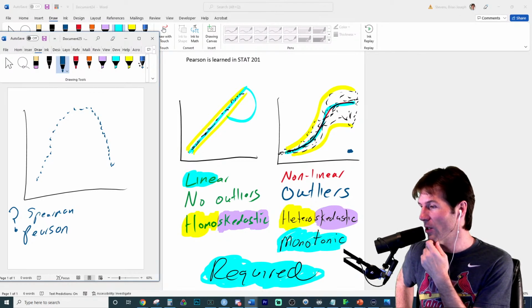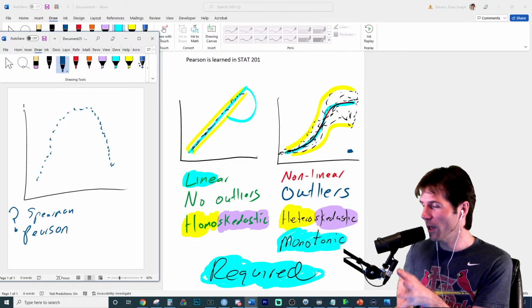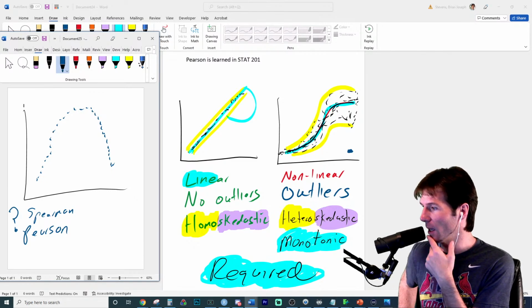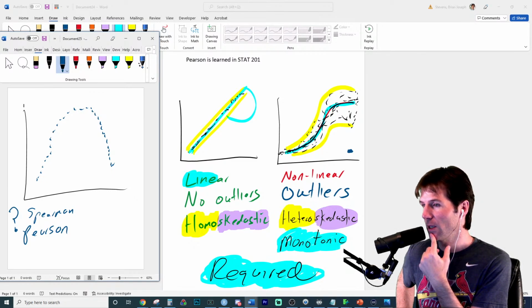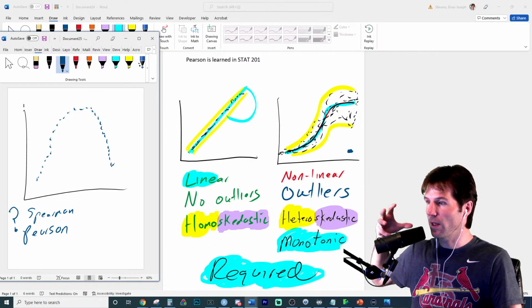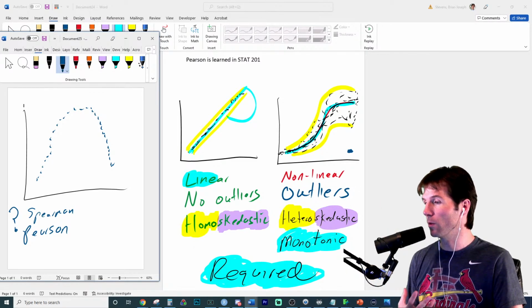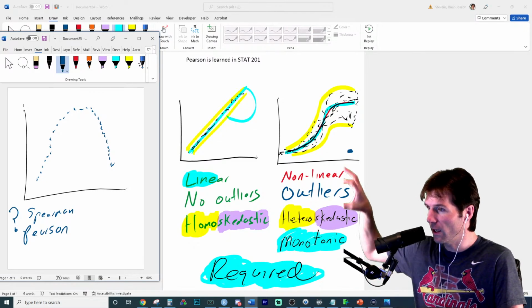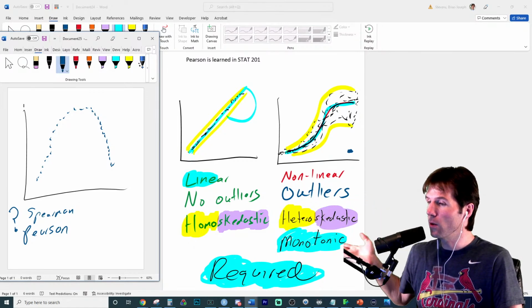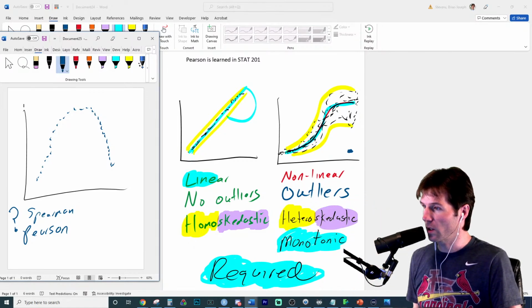Spearman is ranked-based correlation. I can talk about how it's calculated here. We'll probably talk more specifics on the calculations in class, but everything gets turned into a rank. It's called Spearman rank correlation. So you take the ranks of values, and I'll show an example in class. But these are the key characteristics right here. If you notice, most of them deal with what Pearson can't deal with. It helps you deal with extreme values, with heteroscedasticity, with nonlinearity. And then you get a requirement that it must be monotonic.